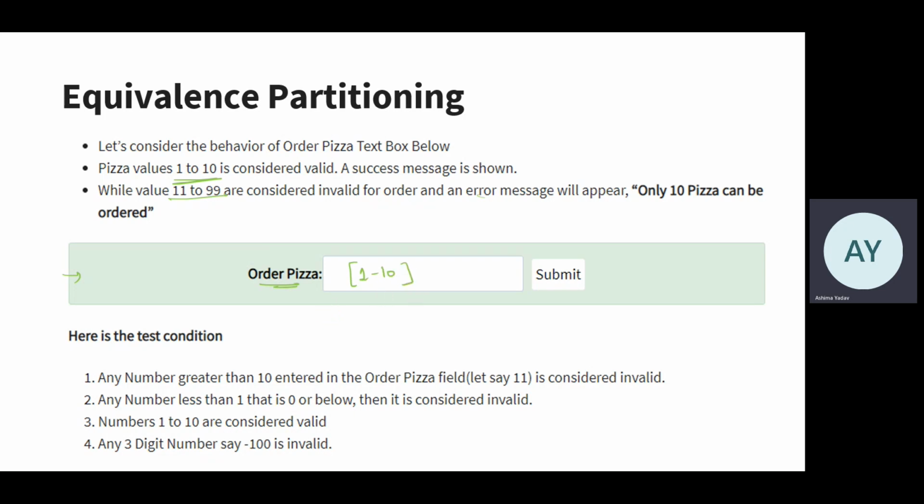Everything else is invalid, be it a 3-digit number, 0, or numbers less than 1. Numbers greater than 10 are also invalid. This is the equivalence class you have defined: whatever falls inside the class is correct, otherwise the program will give an error message.